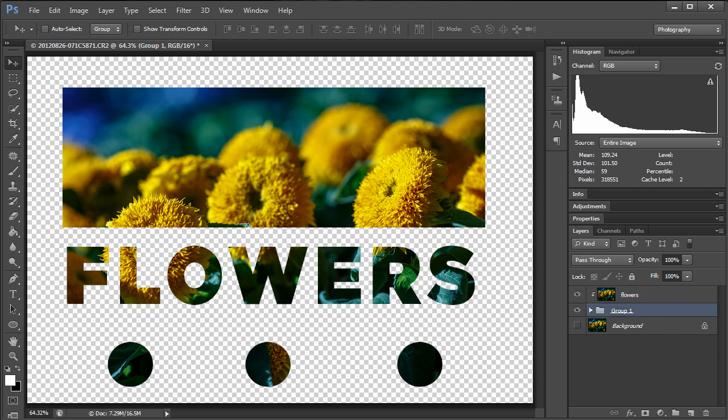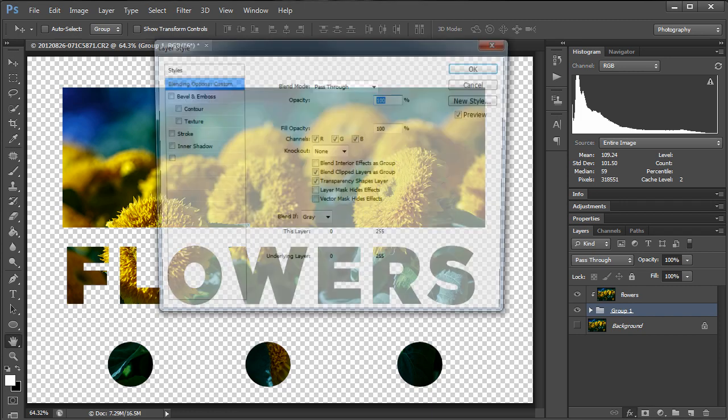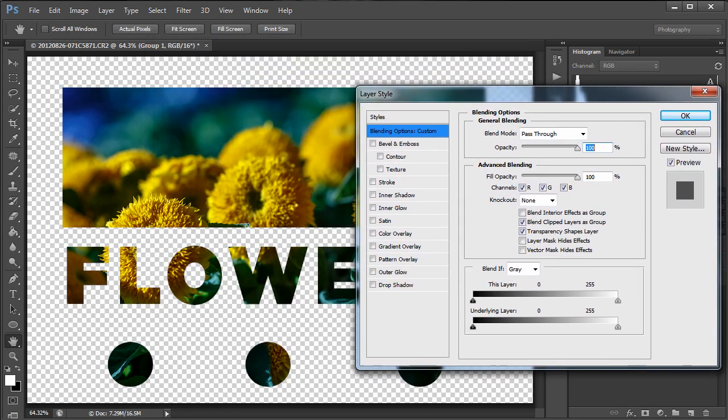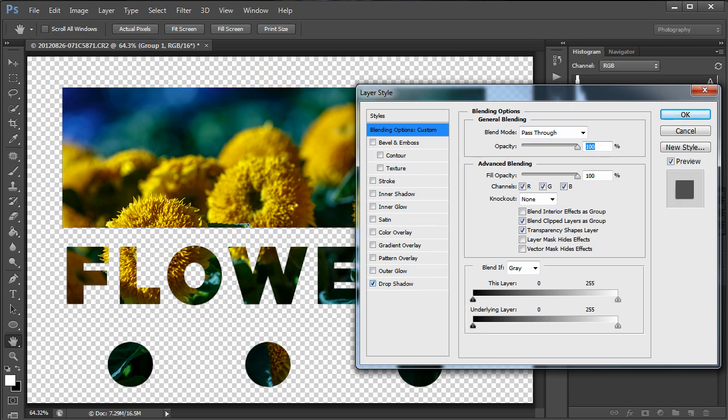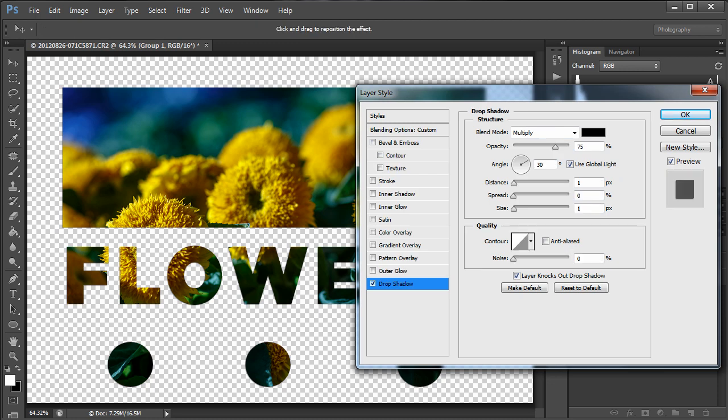So let's just apply a drop shadow. So you click this blending options, which is FX, and we're going to bring it up so we can just see it on the screen. And we'll just select drop shadow. So you highlight the drop shadow, and we're going to make the size of it a little bit bigger.